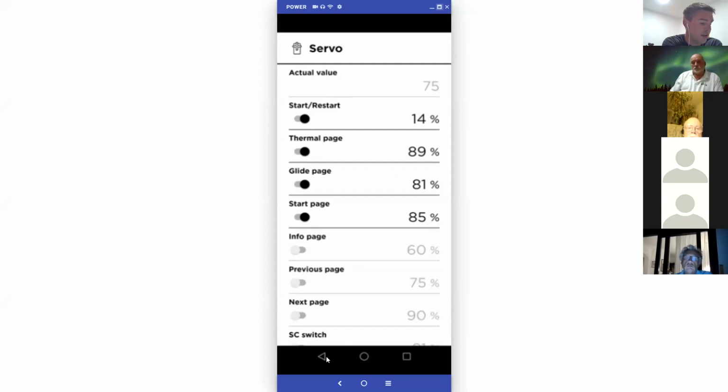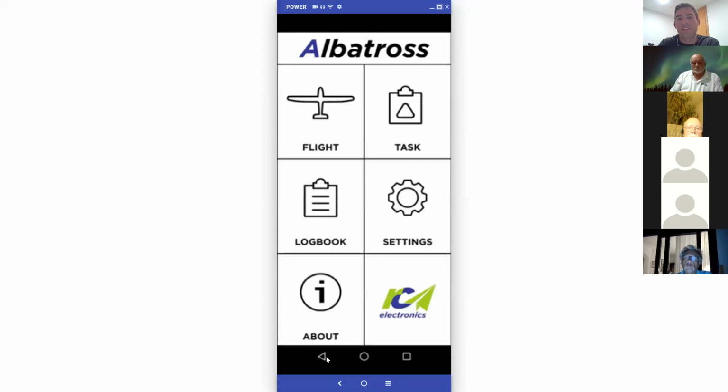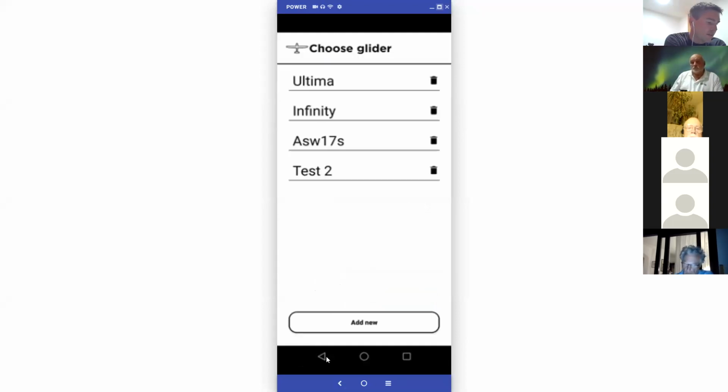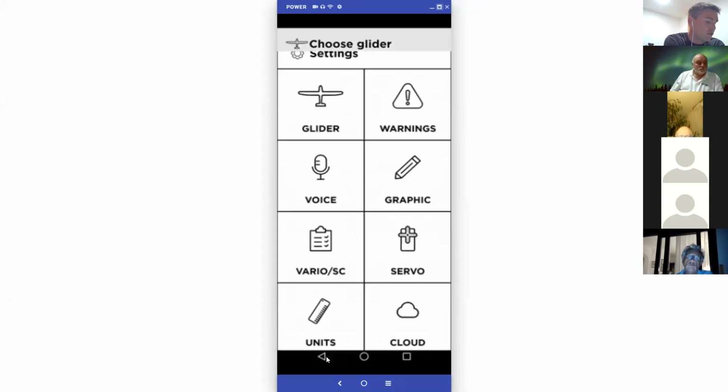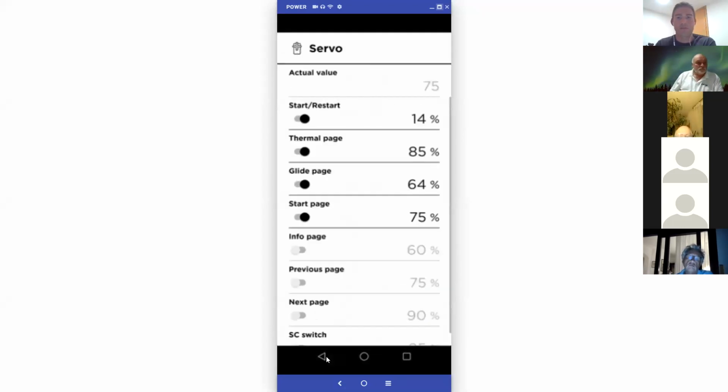Because in each glider I have a bit different switch mixture inside the transmitter, and I just use the values which are there. So this is a setting which is linked to a glider. So for each glider, you have to program its own servo settings. Okay.